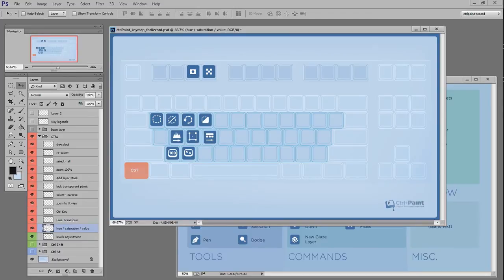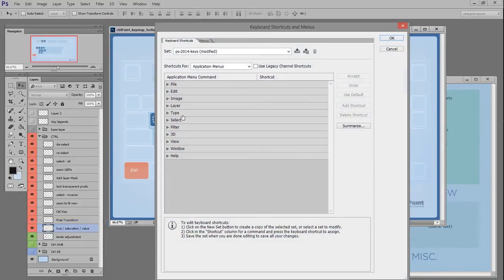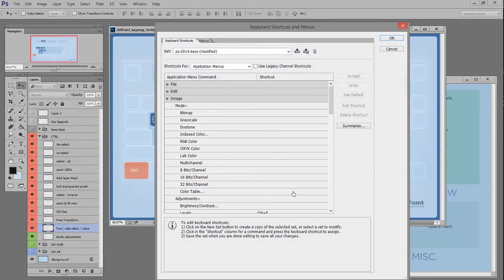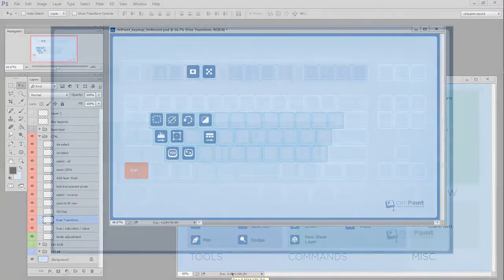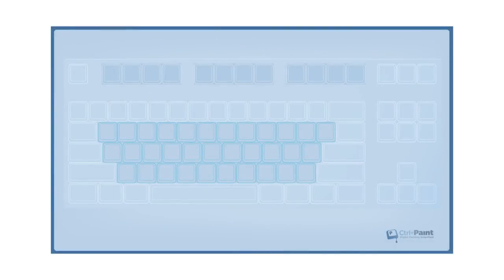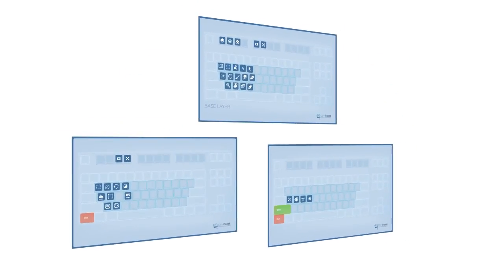But eventually you will decide on a layout you want to give a try, and you will have to then go to Edit, Keyboard Shortcuts, and then manually enter your decisions. But it's the steps that lead up to that. It's when you're brainstorming and sort of sketching out where these might be best suited for you that I think this toolkit is really going to help you. And then when you're done, it's really easy to toggle your different layer visibilities and to export JPEGs to help you memorize your new key maps.